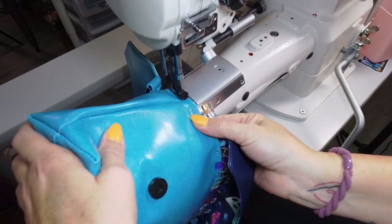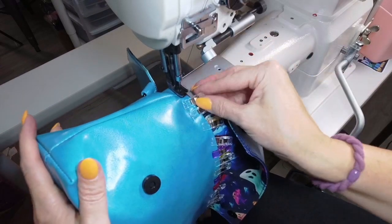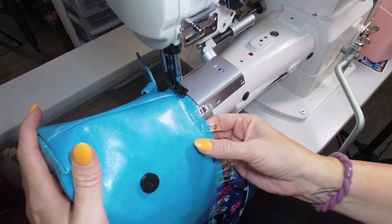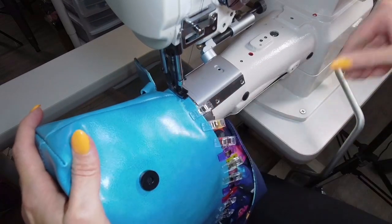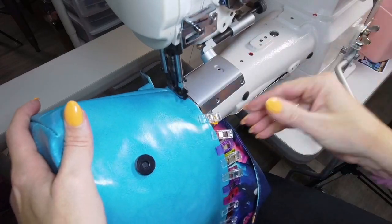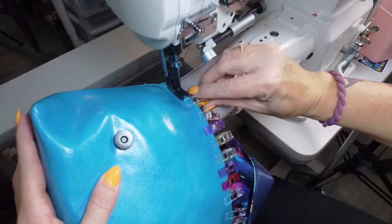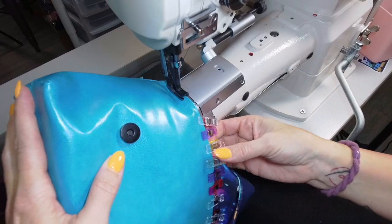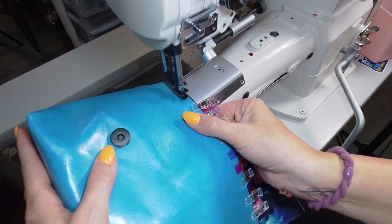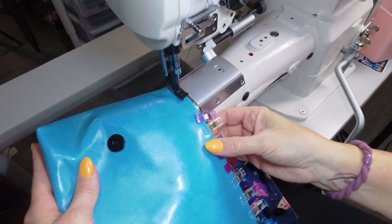Making sure my machine is walking high over these seams, because if it's not, it could struggle over these seams, and we don't want that. We're good. Yep. We are good. Lower it back down. Okay.